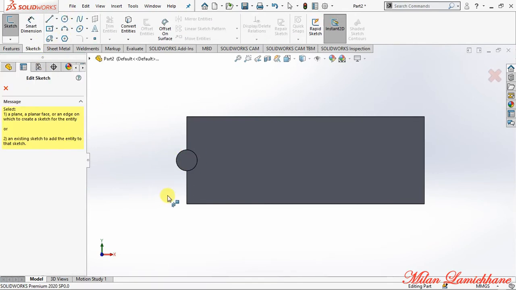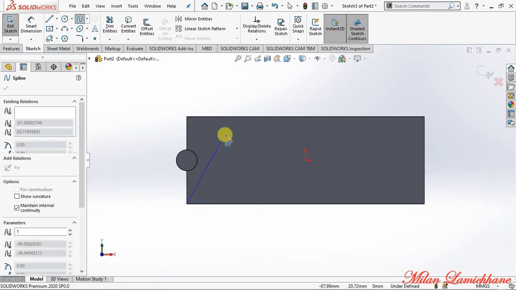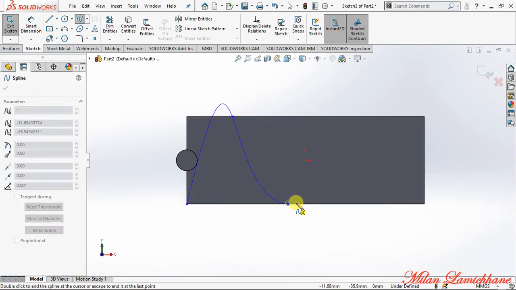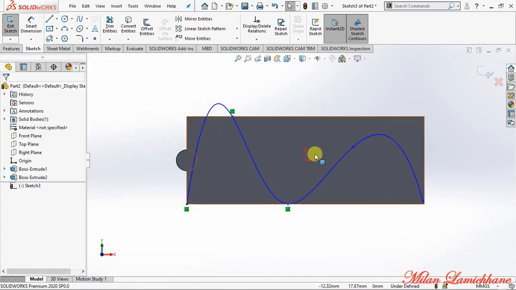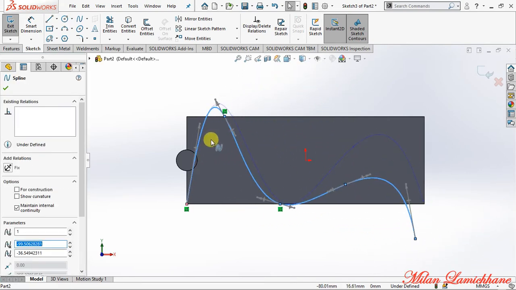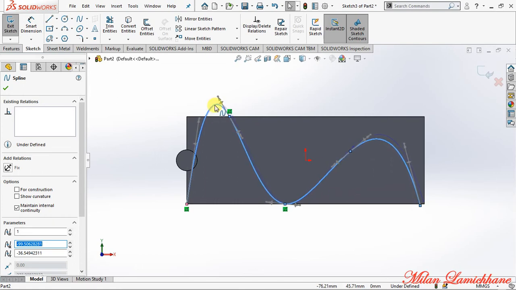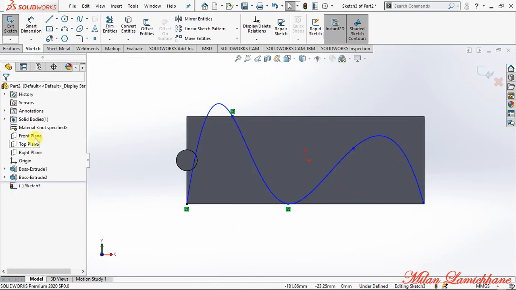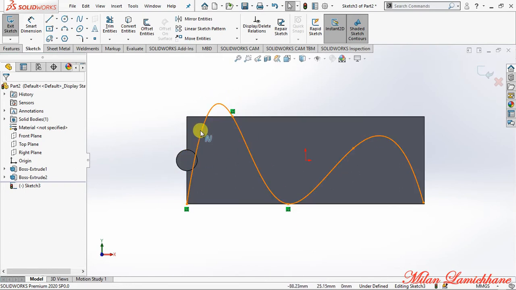So let's go to spline and create one curve like this. I'm creating it like this. I don't want that to go outside. Okay, I'm creating it like this and again coming back. For example, I need this pattern on this curve, so I'm decreasing it a bit like this. Okay, this is fine, I guess. Now I need this circle on this curve.